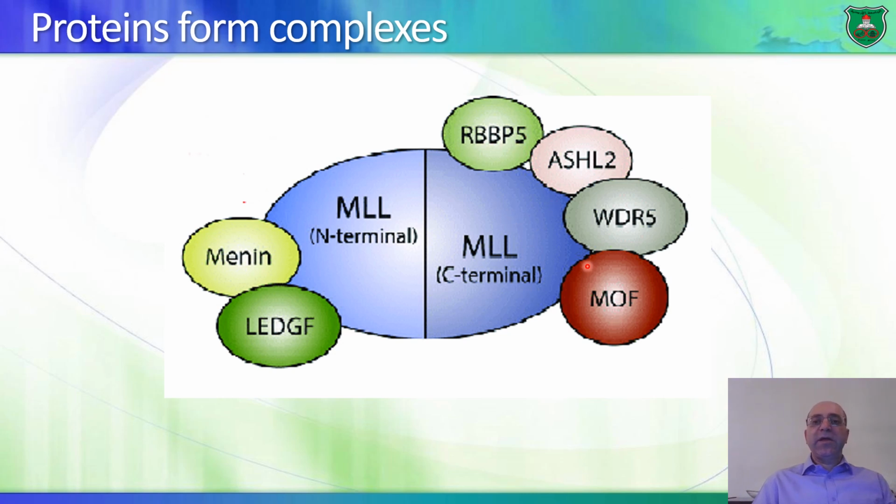Now, notice that these two proteins also interact with each other, but this protein does not interact with that protein. Okay, so this protein-protein interaction is really complex. It's not that easy, but we can use co-immunoprecipitation and the yeast two-hybrid system to study how proteins can interact with each other. So how do we do that?